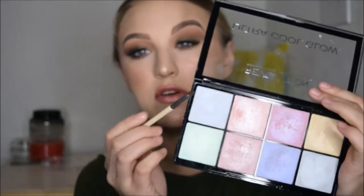But anyways, so for my lips, I applied this Rose and Shine Revlon Super Lustrous Lipstick in the shade Pearl, and it's super, super pretty. I love the shade. To finish this look off, I'm going in with this Makeup Revolution highlighting palette.